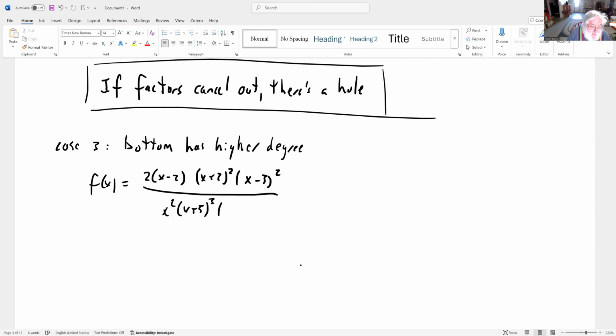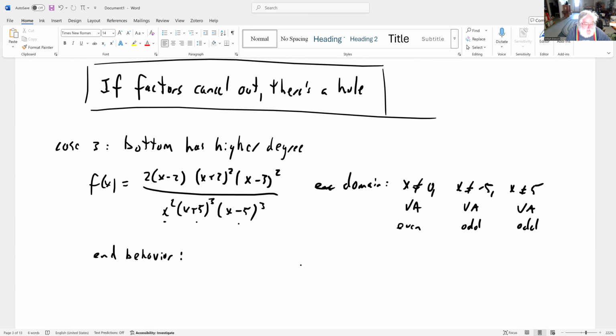X-intercepts, oh no, now we do the end behavior. So ratio of top, highest power in the top, ratio of leading term in the top to leading term in the bottom. So we have a coefficient of 2 in the top, and then x, 2 more x's, 2 more x's, so that's 5 x's. And then we've got an x, and then 2 x's, and another 3 x's, and another 3 x's, so that's 8.